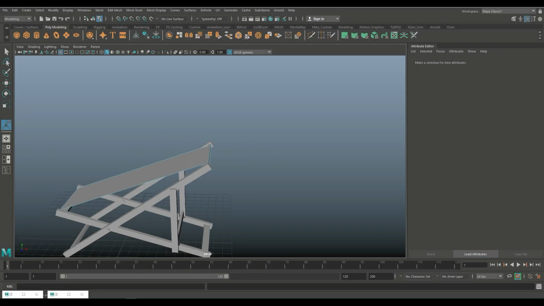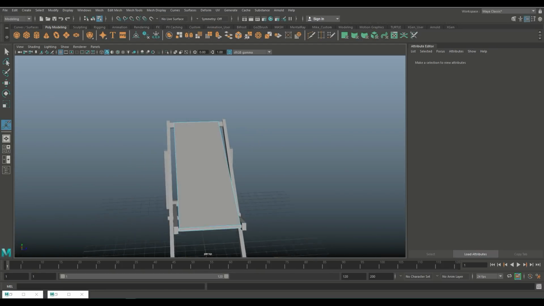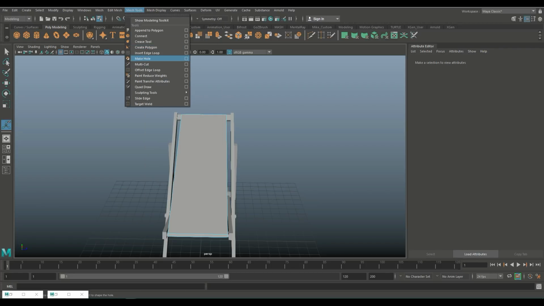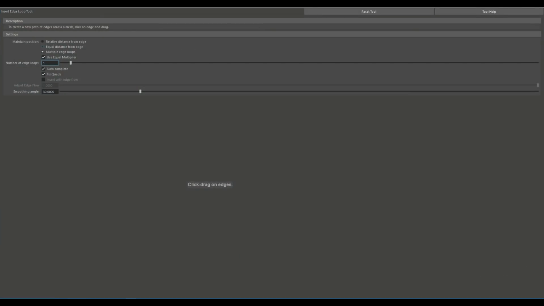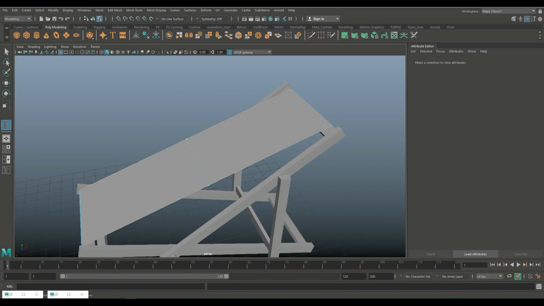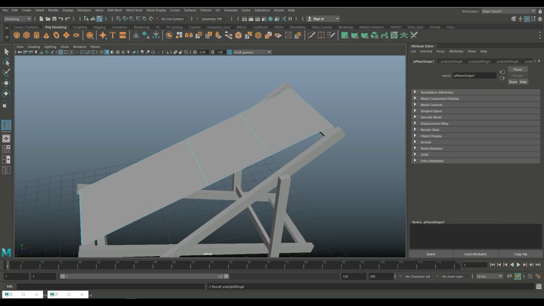All right, so now that we have that, how do we make this look like an actual beach chair? Well, first of all, we're going to go in to Insert Edge Loop, Option Box. Let's do multiple and one. And as a result, every time I put one in, it will be in the middle. So there's one in the middle there, one there. And depending on how high poly you want this to be, you can add more or less, right? So we'll do this. We're not going to go crazy on it. That's about right.